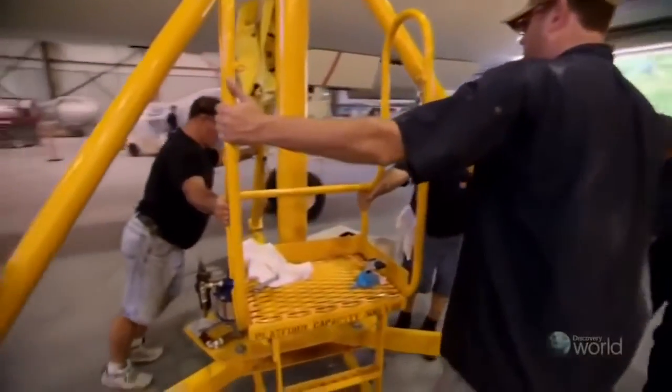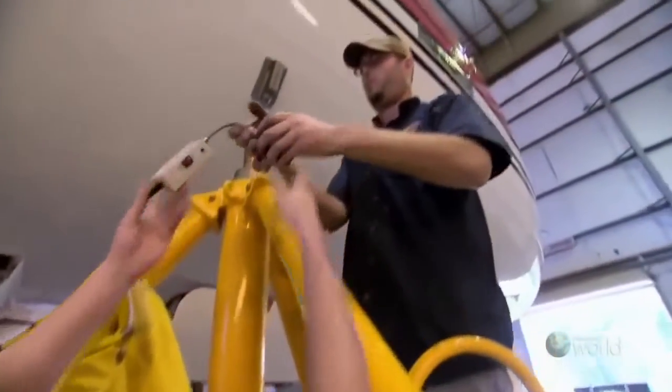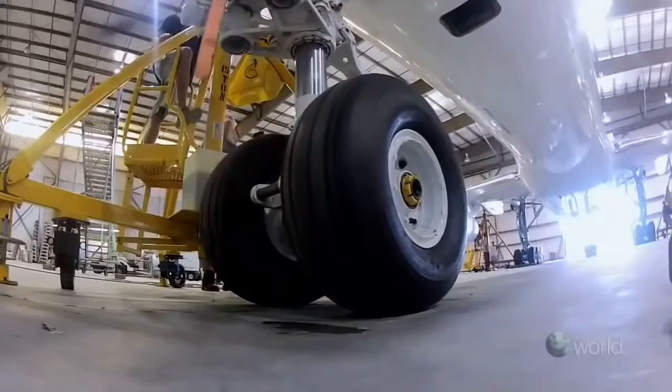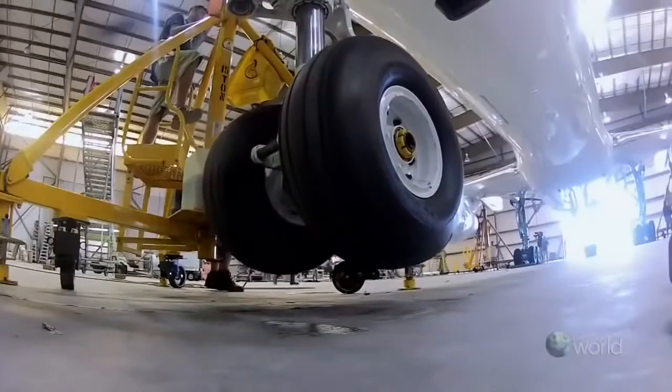The aircraft is now complete, but before the 757 can fly, she must submit to the weigh scales. The retrofit could have thrown off the plane's center of gravity. They must confirm that's not the case. The way that we do it, quite simply, is we put three jacks at three different points underneath the airplane. One goes underneath each wing, and there's one that goes at the nose section. It's a little unsettling at times to think that a 140,000-pound airplane is being picked up by a spot about the size of a 50-cent piece, but I have every confidence they know what they're doing.